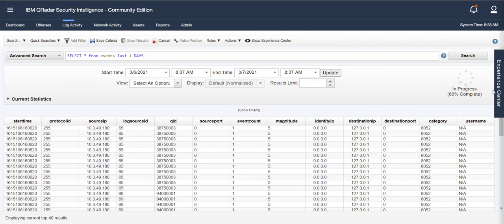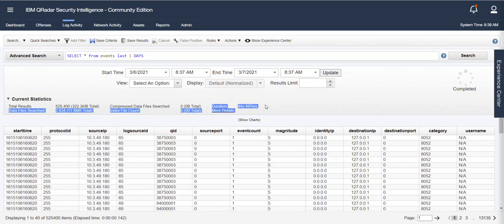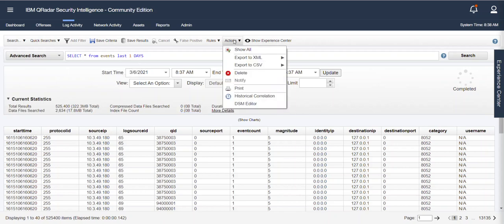After completion, you will see the statistics like how many total results we got, what data files were searched, and the duration required for this search, which is 44 seconds. If we want to export that, you can export in XML or CSV. It depends on you.